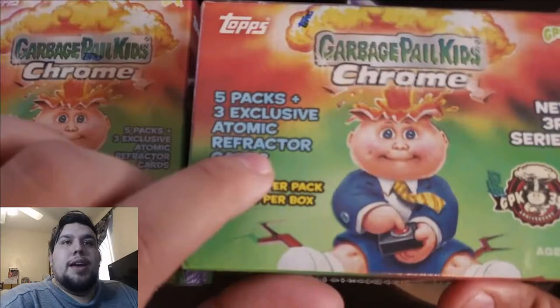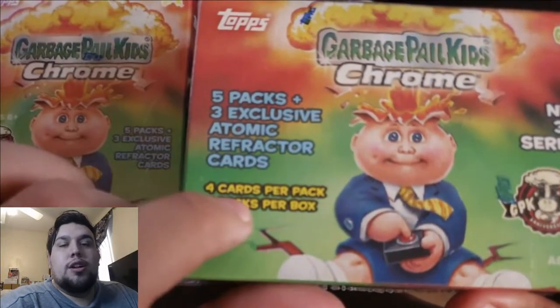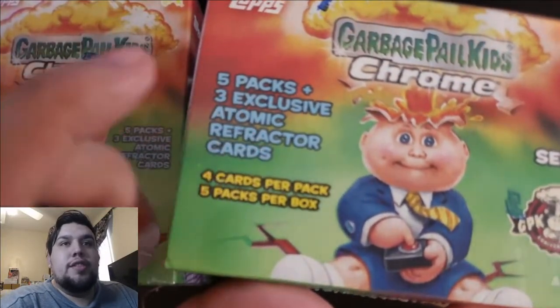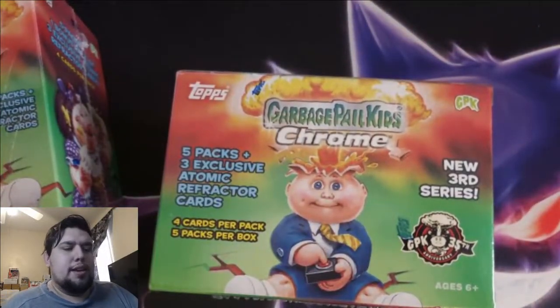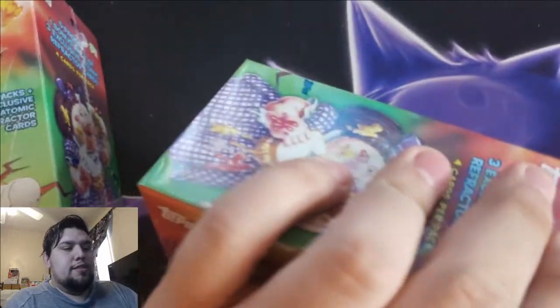Today I'll be opening up these Garbage Pail Kids Chrome Series 3. Each one comes with 5 packs. Each pack has 4 cards in it, and 3 exclusive Atomic Refractor cards that are in a separate pack. So let's get right into it.